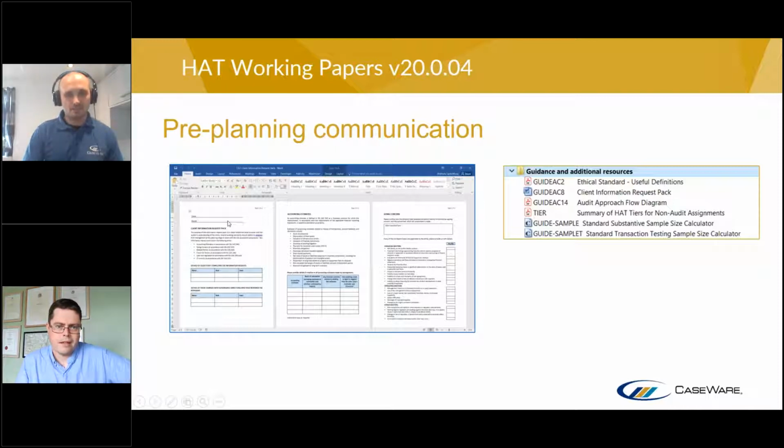Let me jump into the HAT file. I'm just going to scroll. Sorry, I was going to say, just as you're doing that, this is obviously designed to help compliance with the new standards, but it's also designed to be an enhancement as well. And certainly the feedback so far has been very positive on it. Yeah, no, it's definitely a good touch to add to the template, and that extra value, which is always useful.